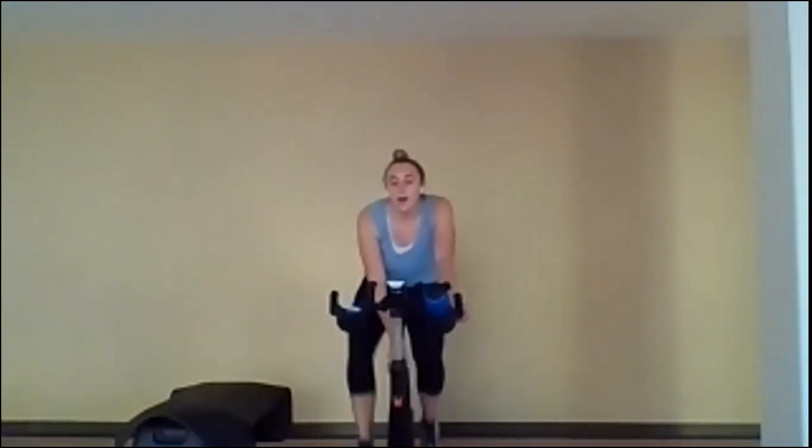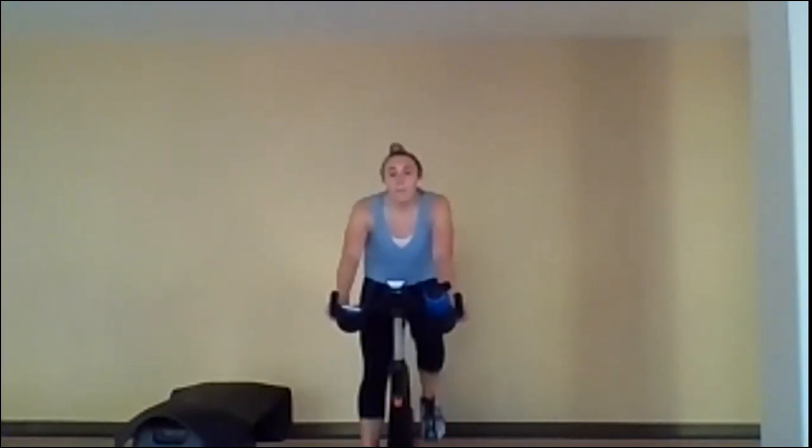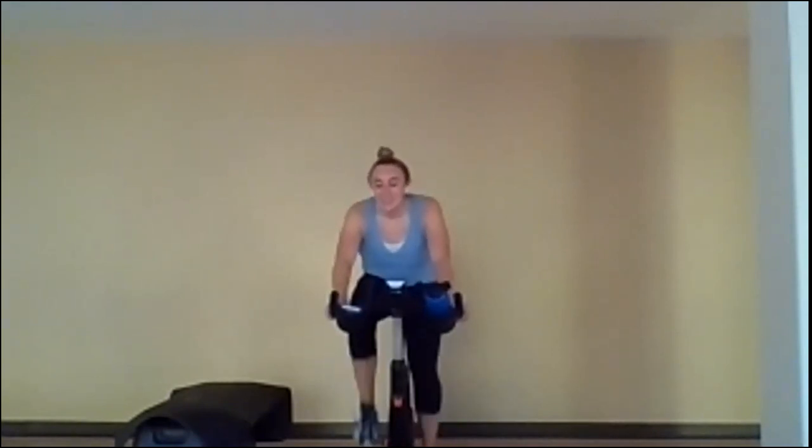Just holding at 78 to the end of the song, adding 2 more gears on. Prepping us for our next hill coming, or first hill coming up. Awesome job, grabbing towel and water here if needed.